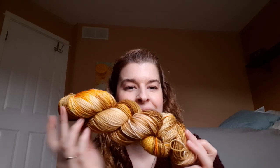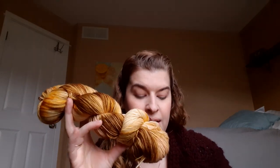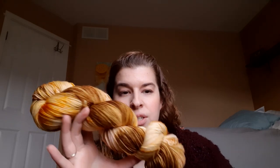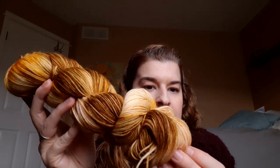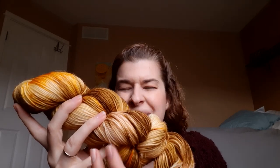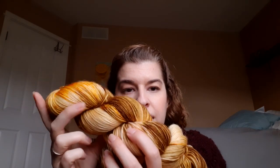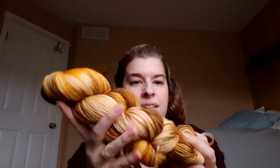I have a few skeins of both colorways in the shop. The next one is caramel corn, which I thought was pretty appropriate for this time of year. I actually experimented with some speckling — you can see there's some speckling of this yellow-orange color throughout the skein. This is also a variegated yarn on the alpaca blend base, the 20-60-20: 20% super fine alpaca, 60% superwash merino, and 20% nylon, at 437 yards per 100 grams. In the skein there's a nice dark medium brown, a really light taupe color, medium brown, and then this beautiful yellow-orange color speckling throughout. So that's caramel corn.